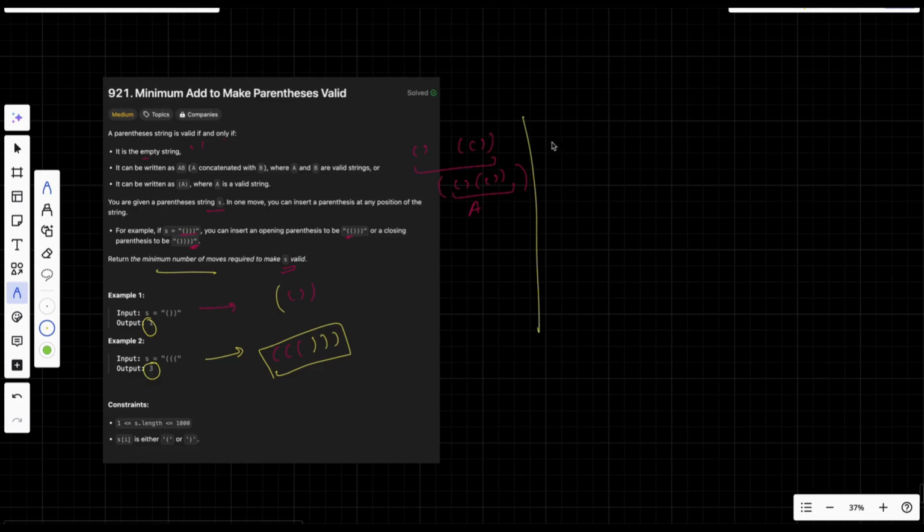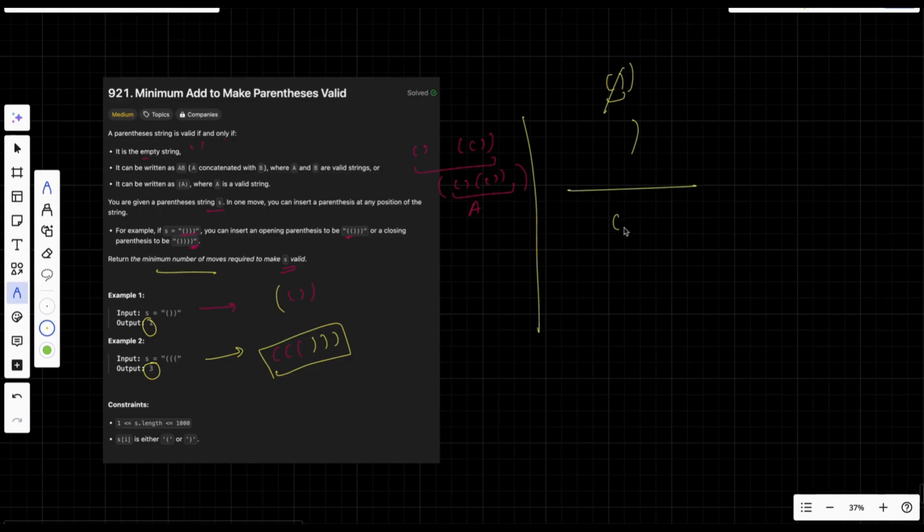So let's do a check on this string itself. We should eliminate all those parts which are valid in themselves. Let's say this is valid, so we can just eliminate it and we are left with this one, and we can add an opening parenthesis to it to make it valid. So the number of characters left after excluding all those which are already valid, we have to include these many opposite brackets to make it valid, correct? But how will we eliminate the ones which are already valid?